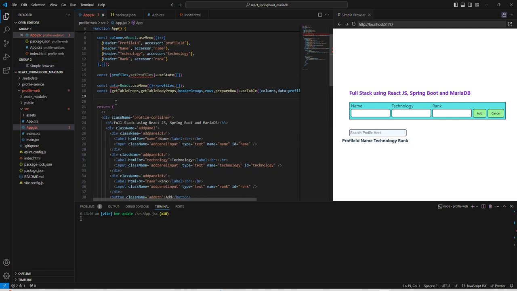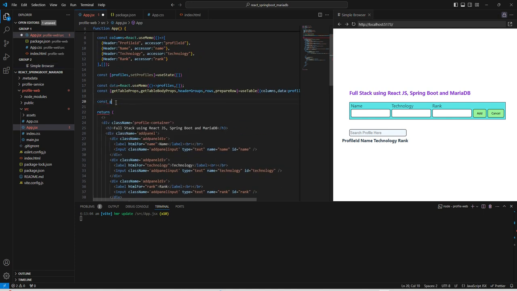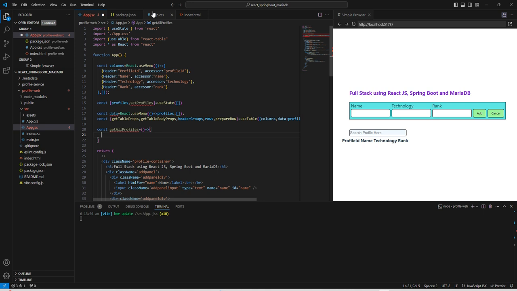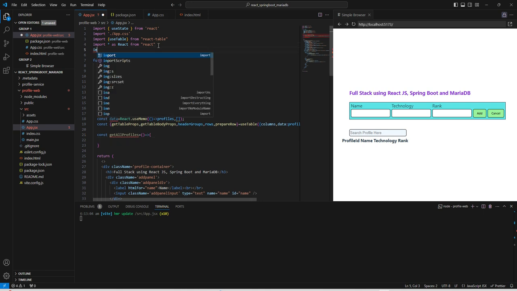So first we need to write one function like constant get all profiles, and here we can mention this. First we need to import our axios here.